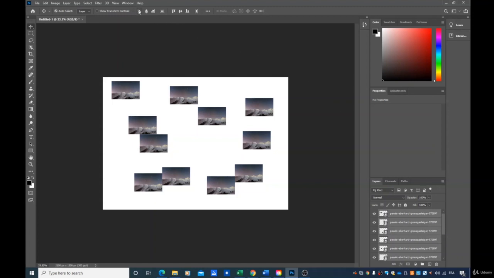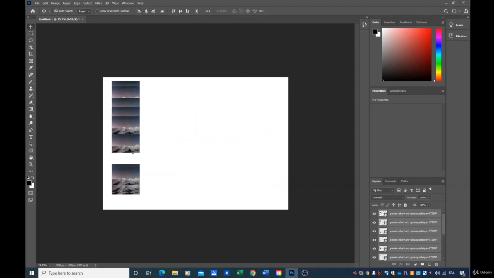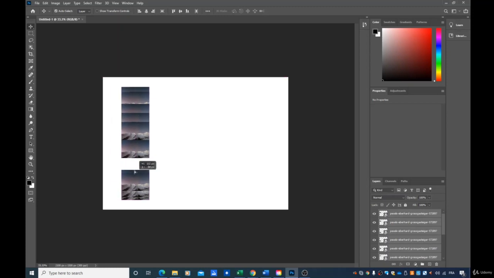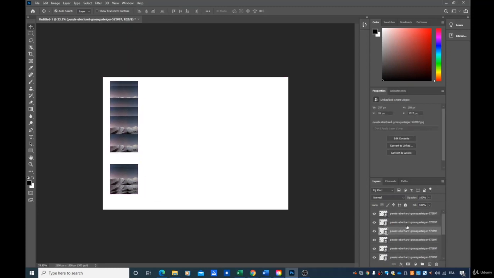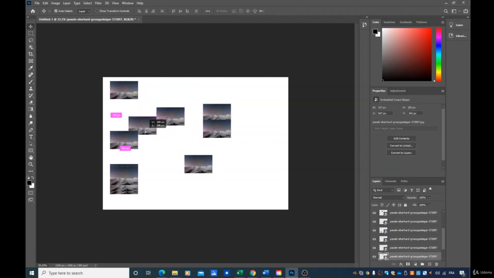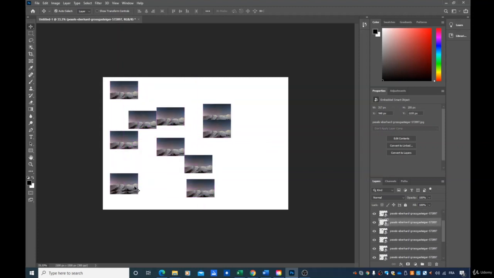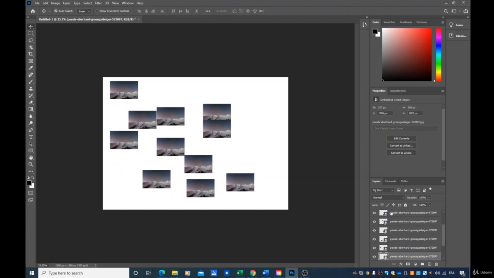And as you can see right now, those buttons right here got activated, and you can select how you want to put your layers. So basically, if you want to put them this way, you can do it. If you want to put them this way, you can do it as well. Once again, you decide how you want to put your layers. You can unselect them, re-put them everywhere, and do the exact same thing. And what it will do, as I said, is simply align your layers.